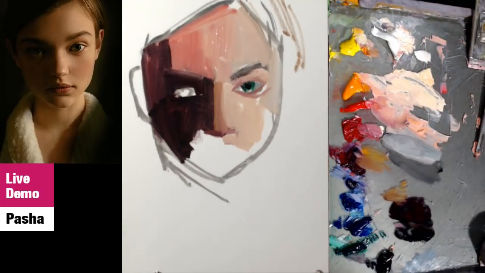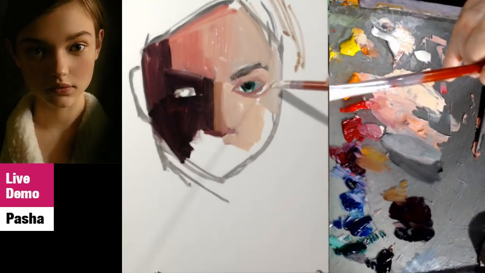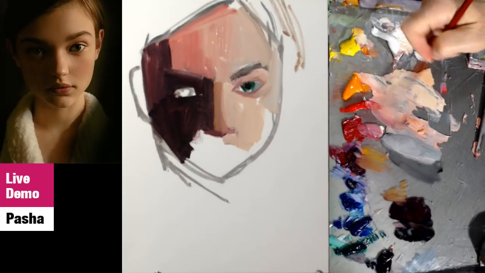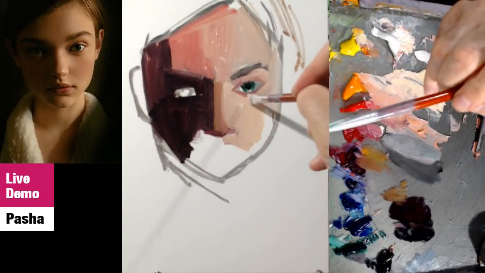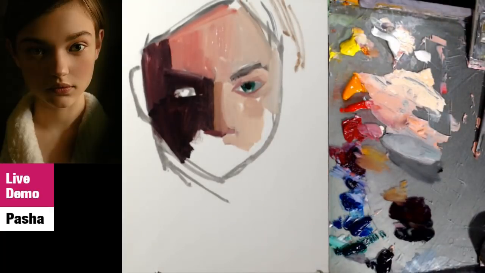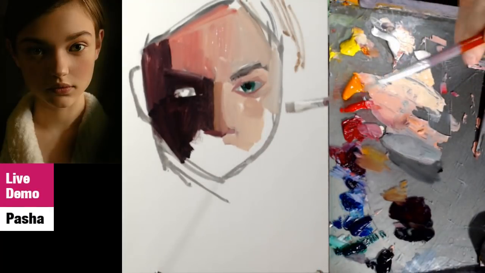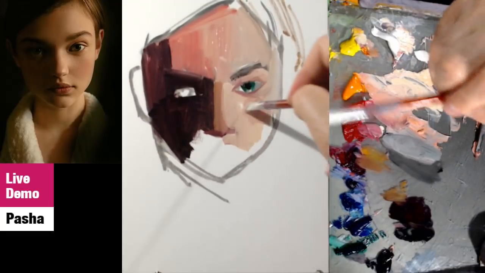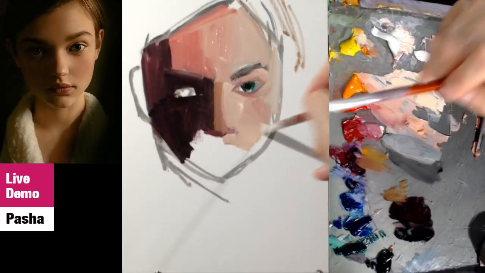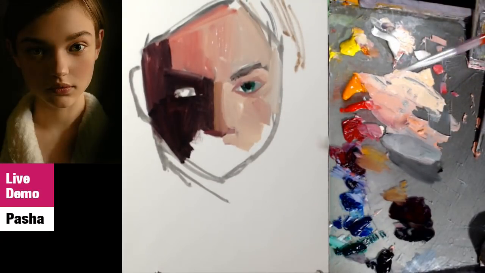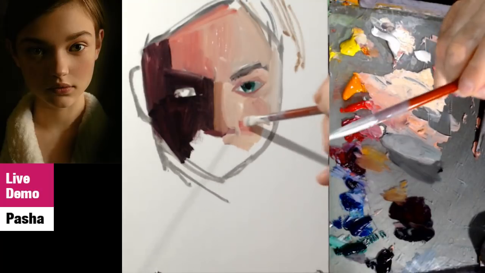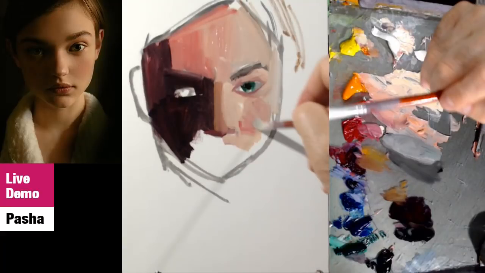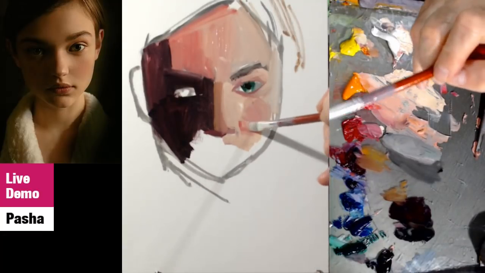And get those little details of anatomy so I can tell people where the form is turning in space. And then got this nice pink color in the cheeks. I'm going to get a little bit of the quinacridone red in there, which has a very high tinting strength to start to pick up that pink, and a little bit of the warmer red, which is the naphthol. And maybe a touch of orange in there.